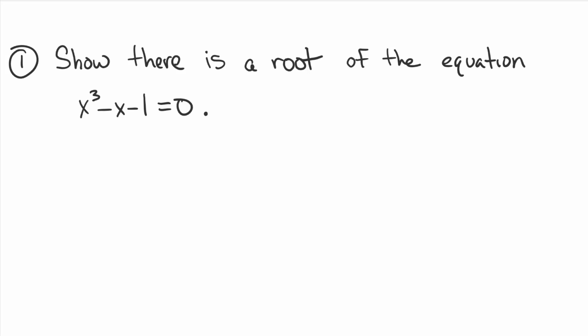Now, let me show you the difference between an algebra class where you should have already done this and a calculus class. In an algebra class, we'll say, show that there's a root of the equation in between 1 and 2, such that this function equals 0. So we'll actually tell you what to plug in. Plug in 1 for x, plug in 2 for x, because we're going to take it aside and do this. Let's take whatever it is we want to set equal to 0, pull it aside and call it maybe f of x.